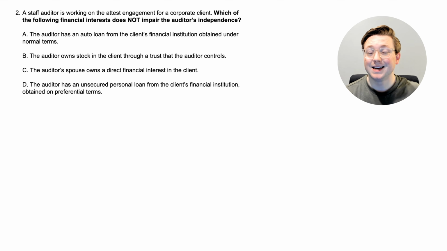Okay, so which one of these is not something that's going to impair independence? Just based off of what we talked about in the first question, you might be able to figure this out. If I'm totally honest, independence is not a super difficult topic once you understand what independence is. You just kind of have to think about what things might affect somebody being able to be non-biased, impartial, and things like that. But the thing that's difficult about independence is there are so many different applications. So again, that's why we're doing 2 different videos. So based off the first question, if you want, go ahead and pause the video and try to think through this one to get the right answer. And when you're ready, come back, we will look at the answer together.